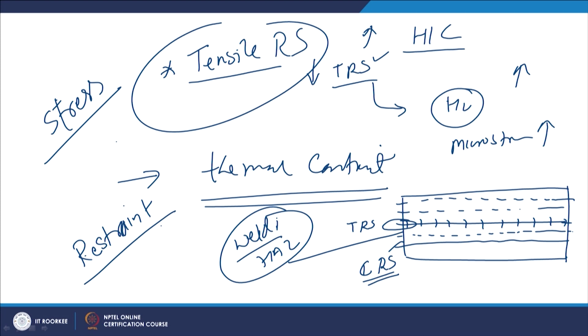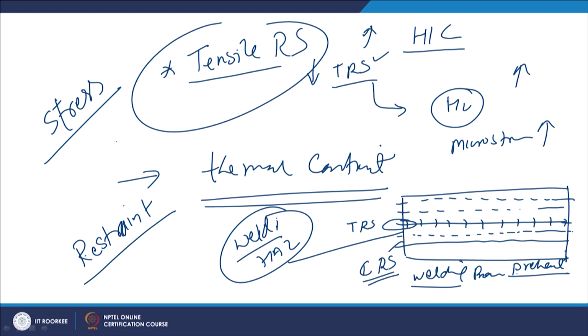Then the degree of restraint during the welding which is present also affects the residual stress magnitude. Higher the degree of restraint and the welding is being performed under more strict fabrication conditions, where the movement of the plates being welded is very limited or is absent. In that case, the development of the residual stresses will be more. Then the welding procedure also affects the residual stress being developed. Welding procedure, which includes like preheating. Greater is the amount of preheat, lower will be the residual stresses.